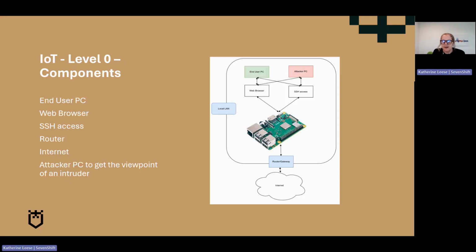Depending on your device and the environment that it's in, it might be appropriate to add more attacker points. For example, you'll see later, you could imitate the SCADA system. If you're using a cloud service, you might want to put an attacker cloud service. Just add as many attacker locations as you need that's appropriate for the device. So the idea of this is to look from the perspective of the intruder here.